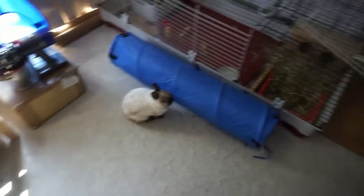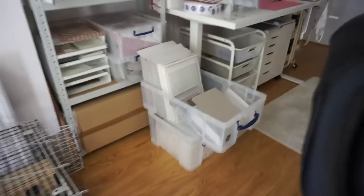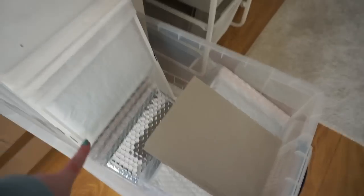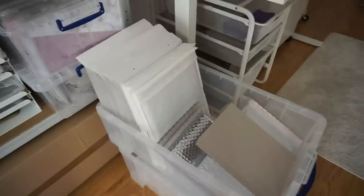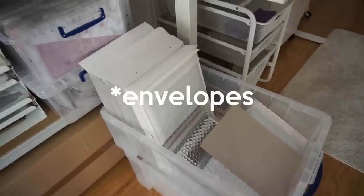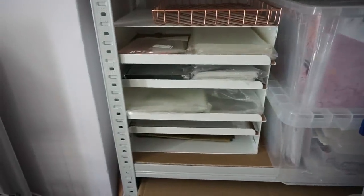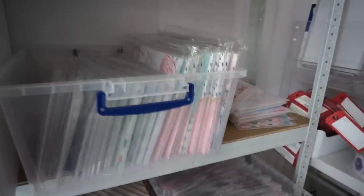Here's a box of envelopes — these are the envelopes I use for the albums. They have a piece of greyboard in them which keeps them sturdy, and then they're also in a bubble mailer. I or Tom will prep the albums before a release — we put loads of greyboard in the albums and stack them up so I can use them without having to do it each time. Here we have loads of albums — these are the small albums that fit quarter sheets. Underneath here I have a ton of Oops albums that I need to assemble so I can sell them. Here is an IKEA paper sorter and I just have loads of cello bags in here of different sizes — ones I don't use that often but still need on hand.